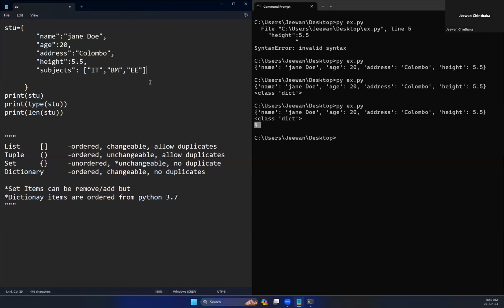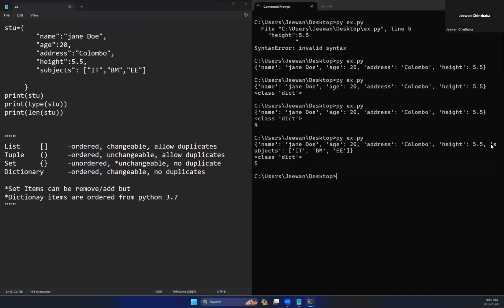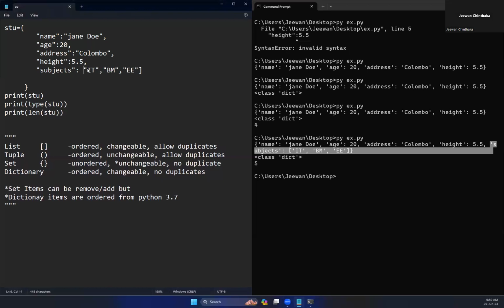We have a list of items as subjects. You can see that we can have that also. Therefore, the values in a dictionary can be any data type.